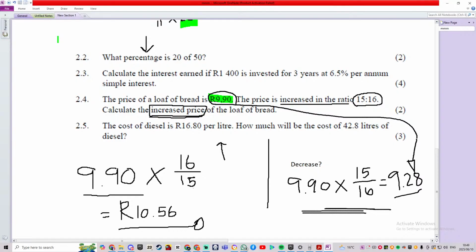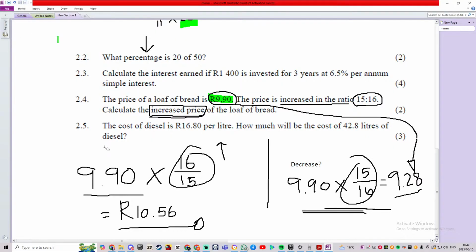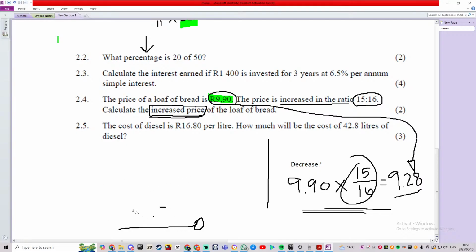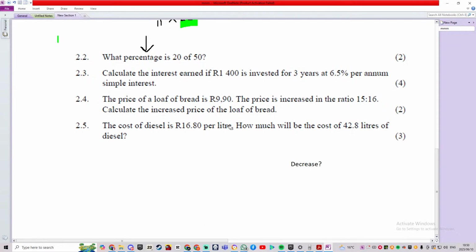When we are increasing and decreasing ratios, we use a fraction like this. Very important to note that there. You make them a fraction. But when you are sharing ratios, like you said, when you're sharing ratios, you're going to add 15 and 16 like you did, and then you're going to say 15 over 31 and 16 over 31. Multiply it. So at least you're thinking on the correct track there. Got it. Nice. I'm glad.